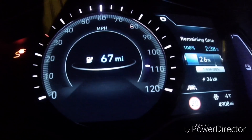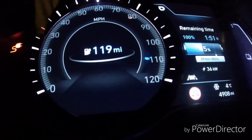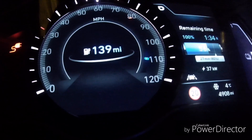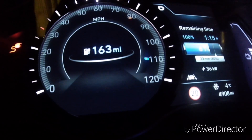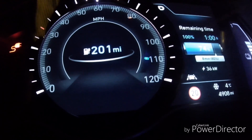So it's four degrees outside, we've driven 32 miles, and charging from 12% all the way through to 76%, the charge rate didn't move from 36 to 37 kilowatts. Bit of a shame really that the battery didn't heat up enough to give us a higher charge rate and make the charge a little quicker.